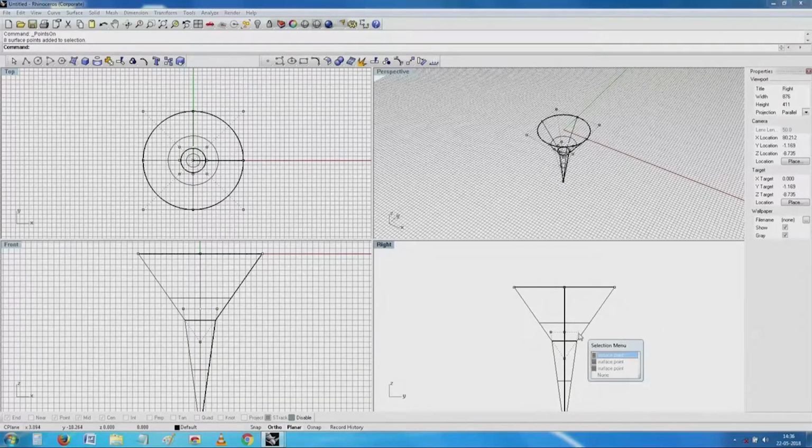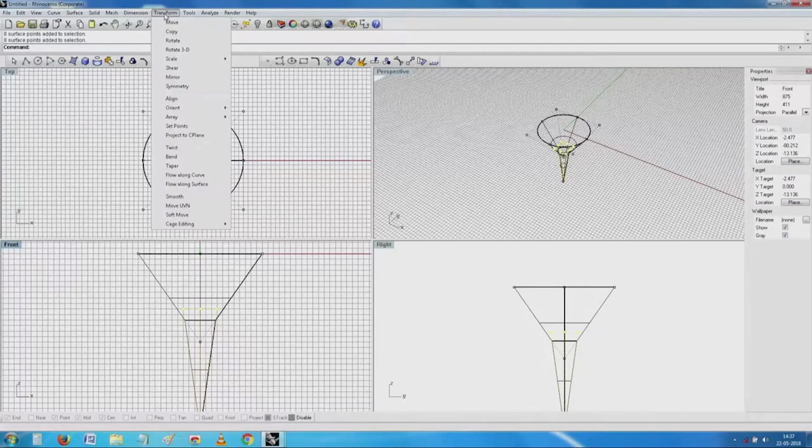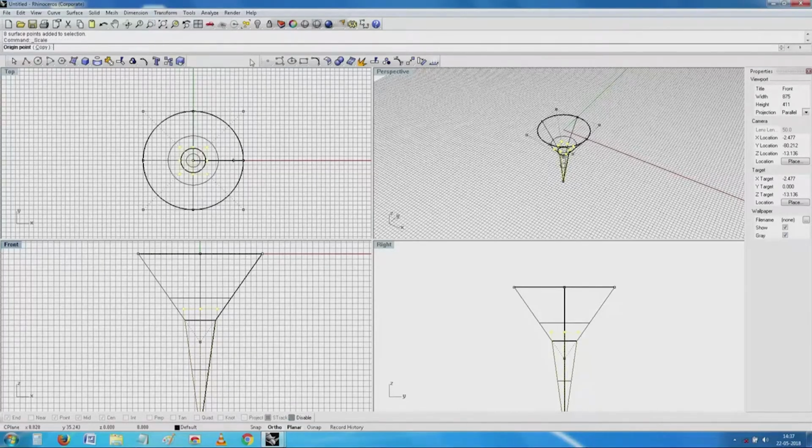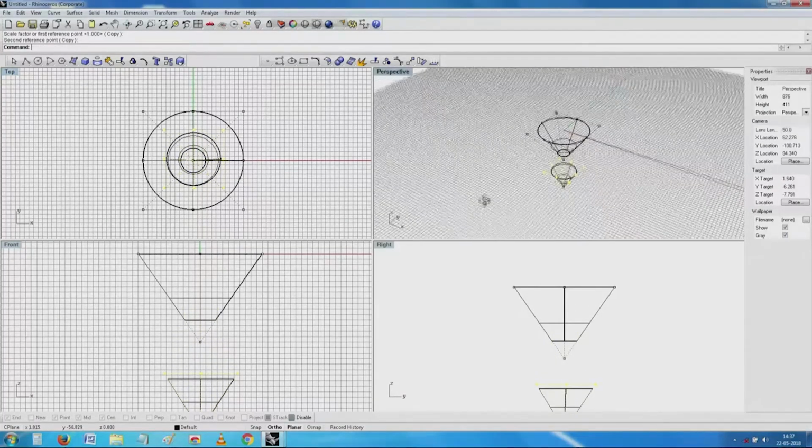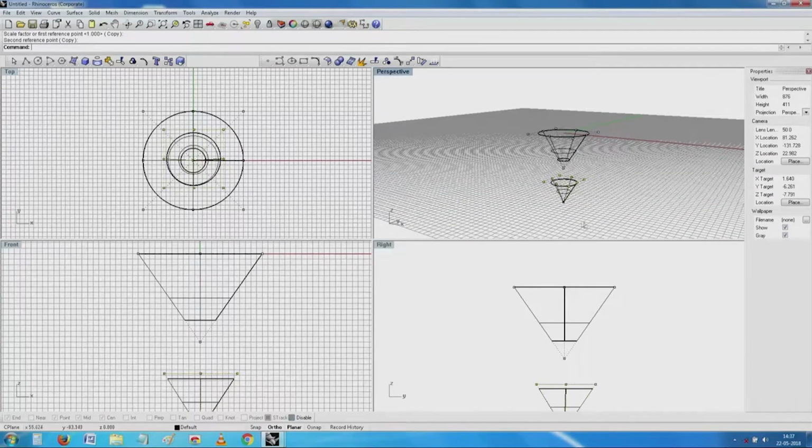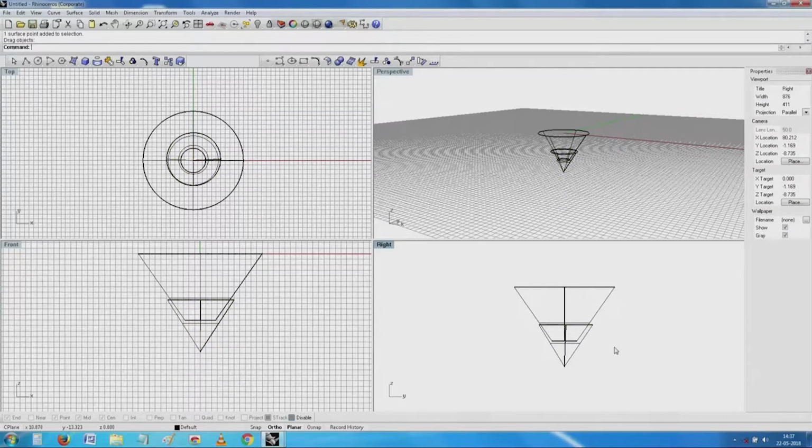At the bottom, this part, I have these surface points. So, I can scale it up, I can make a simple 2D scale. See, this part has become a little bigger now. Now I can just drag it here and attach it, and I can make an object which looks different and probably is useful.